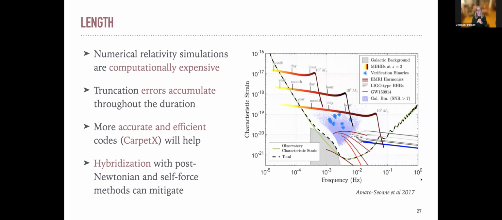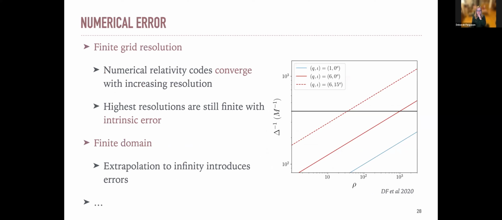I still want to make sure that we hone in on understanding how far we should be pushing our inspiral before those errors dominate over the post-Newtonian errors. So there's definitely still some work to be done there as we prepare for these next generation detectors. And then, of course, there's the issue of accuracy. Even the loudest signal that we just saw this year had a signal to noise ratio of 80. Next generation detectors can have signal to noise ratios in the thousands. That's orders of magnitude higher.